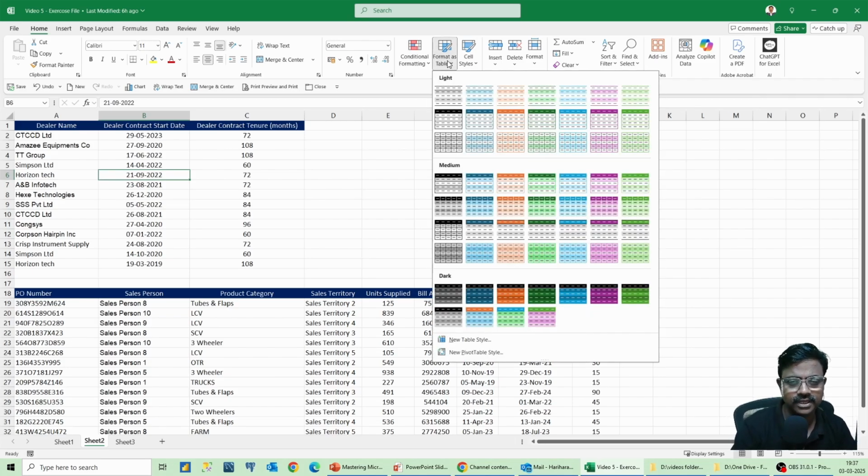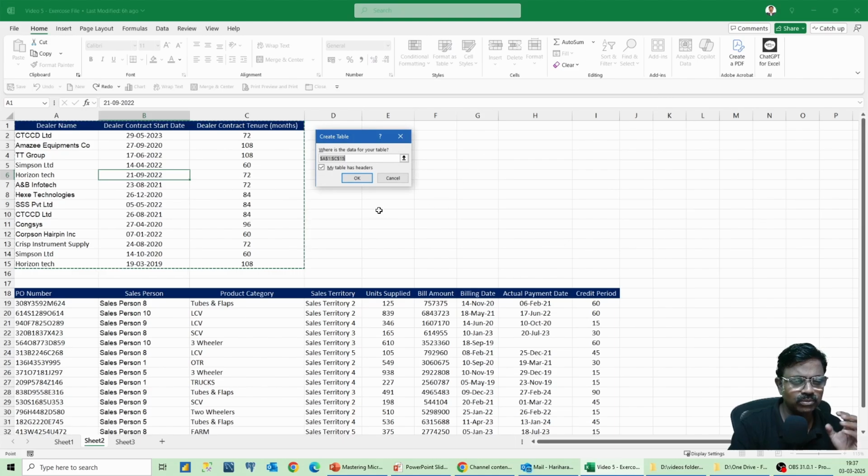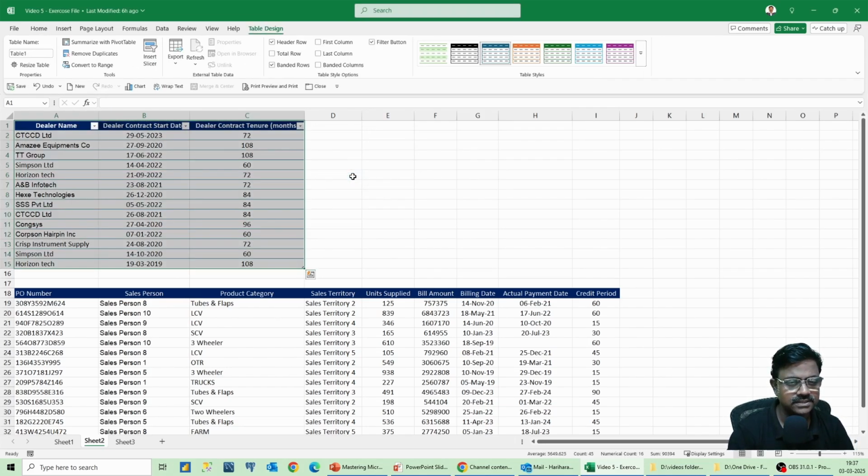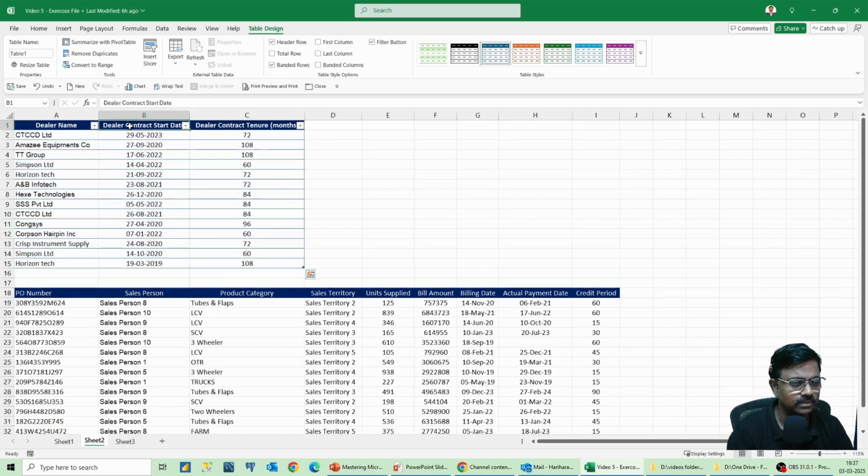So I'm going to go for that and I'm going to pick any design whichever I feel is okay for me. So I'm going to click on this. A small box pops up and it has two questions for me. Look at these dotted lines running around. It is exactly running around the border of my data. So the first question is, has it selected the entire data for you? Yes, correctly. Then it's asking whether your table has headers. Obviously, I have headers, so I'm not going to disturb anything here. Simply going to click OK. So we got the filter drop down.